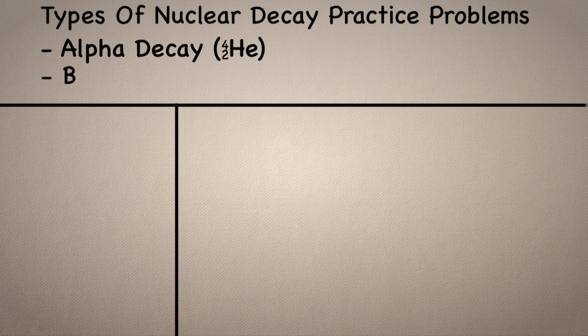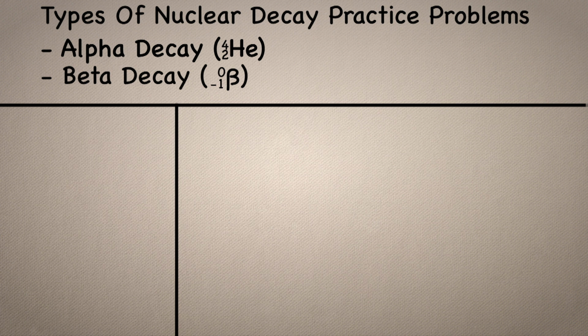Then we have beta decay. Beta decay occurs in isotopes that are found above the band of stability. In order to make these nuclides stable, beta decay converts a neutron into a proton and emits an electron. So this is how we get the beta symbol shown as 0,-1 beta. So when you see that, you know it's beta decay. Don't get that mixed up with positron emission.